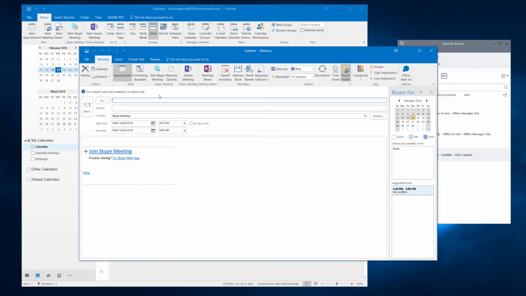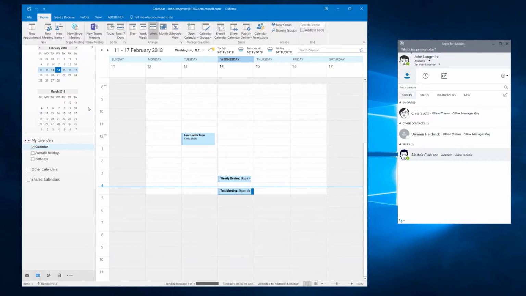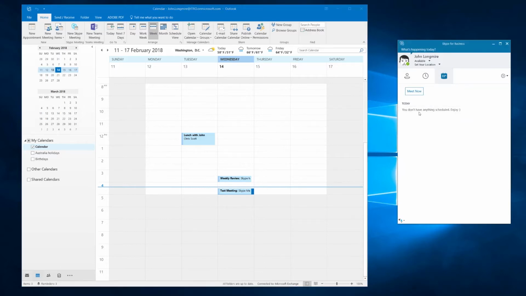So we can just create this appointment here. We'll add a couple of participants and set the time. And it's going to happen in a few minutes from now, so we'll just hit send. Those participants will get an invitation to join that meeting, and you'll see here over in Skype, all the participants will get this. In a moment, this will pop up with the meeting in your today's calendar, and you'll be able to just join that meeting.